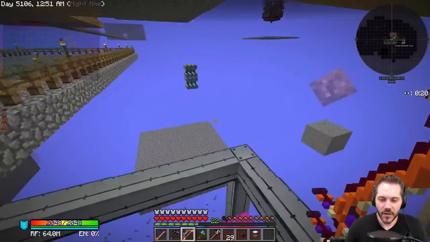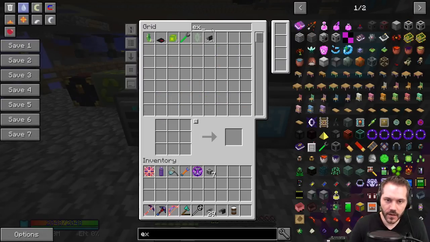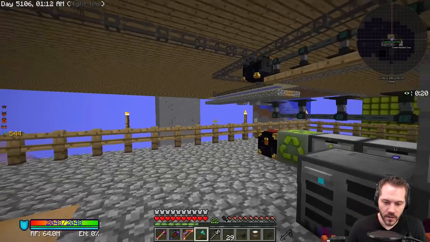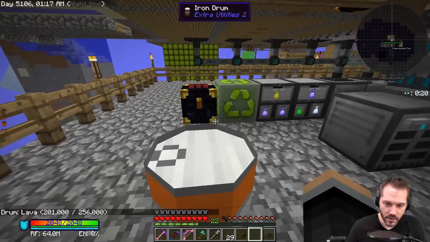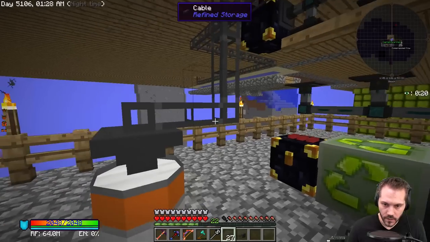So now the question is, how do I get it back out? Can I export? Okay, I guess I can just test that real quick. Give me an exporter. Oh boy. There we go. And you're not full, right? Nope. So, export cable. Close enough.